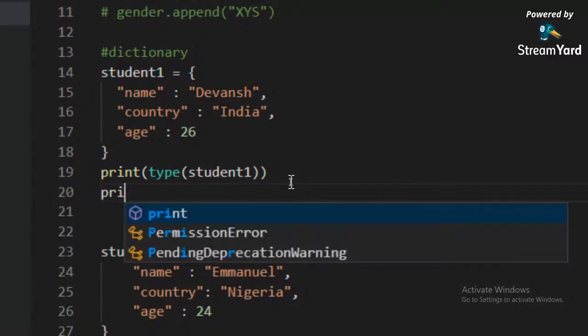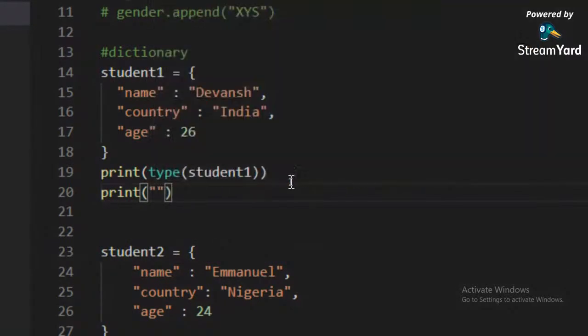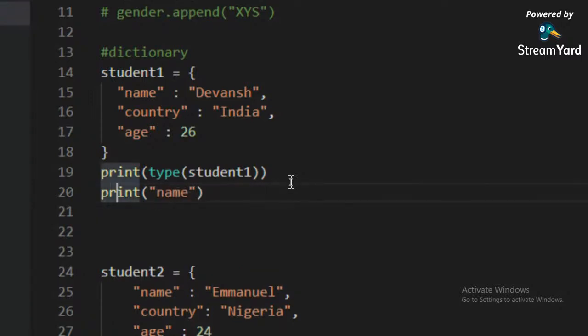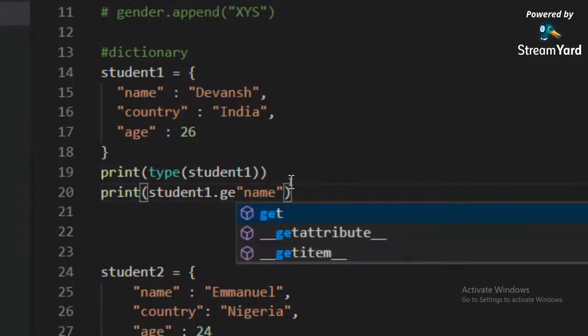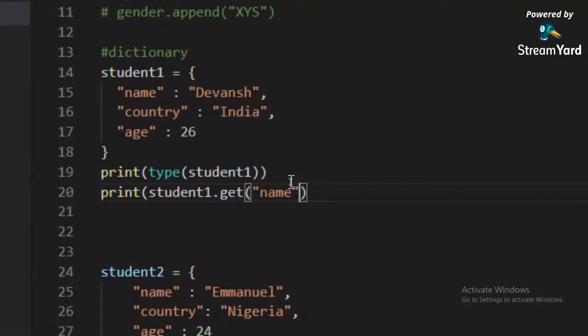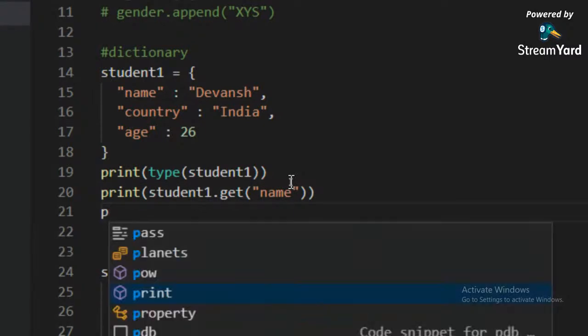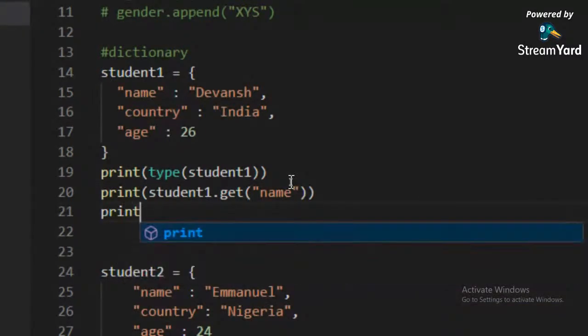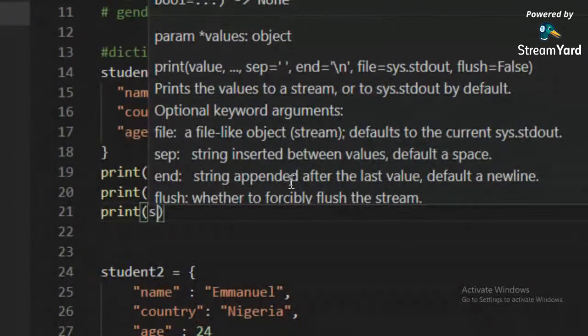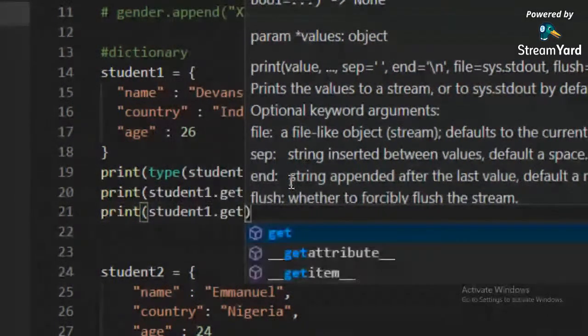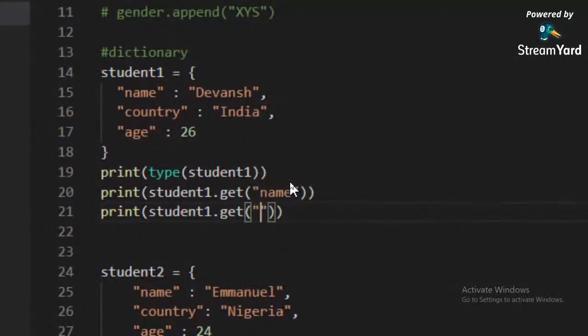And let's try to fetch the key called country. Let's fetch the name first. Student 1 dot get and the key name. Similarly, student 1 dot get and the key country.